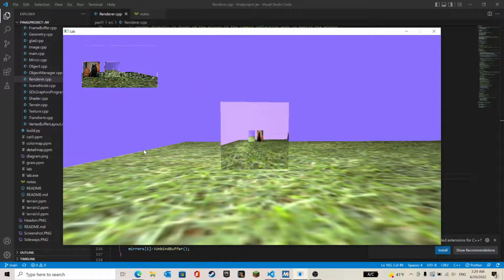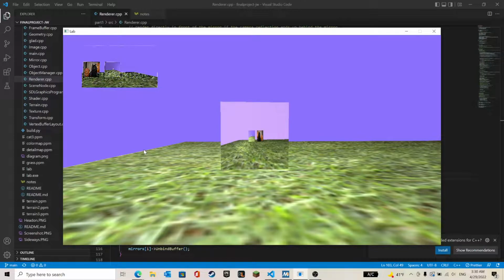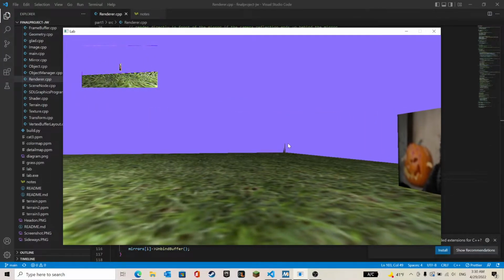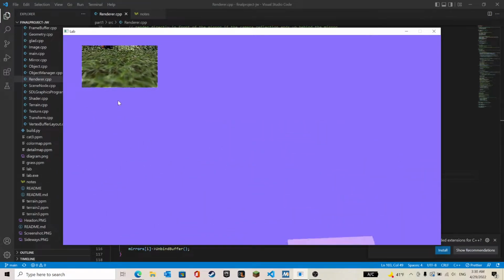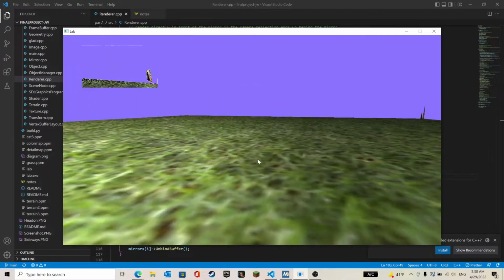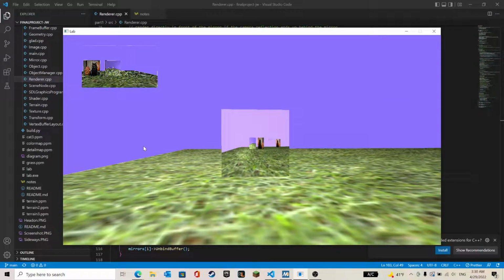The way I first got started with frame buffers was that I created a second camera. I just wanted to get used to the concept of frame buffers, so I created a second camera behind the current camera facing the opposite direction. Wherever the main camera would go, the rear camera would also follow, and what's seen behind is shown in the top left corner. If we turn around, we see the quad we previously saw. We turn around again, we see the quad we previously saw. That's where I first got started, practicing frame buffers and using multiple frame buffer objects and cameras.